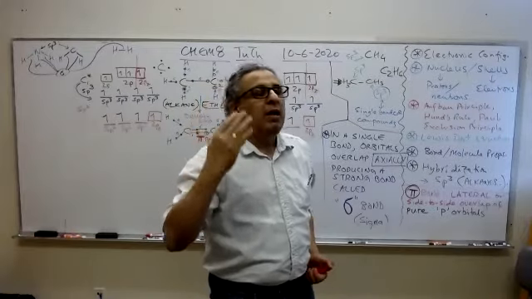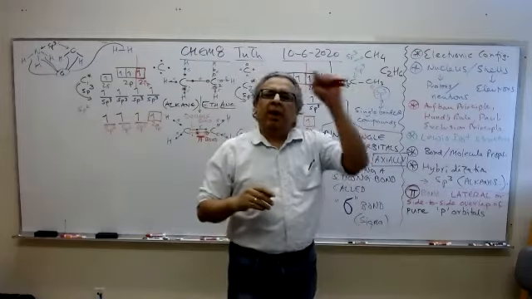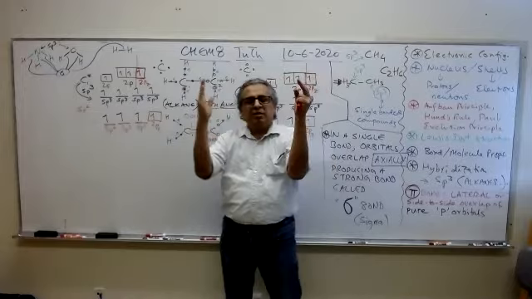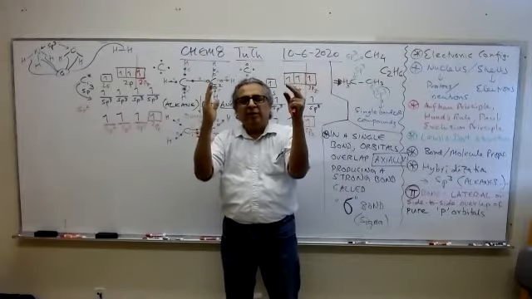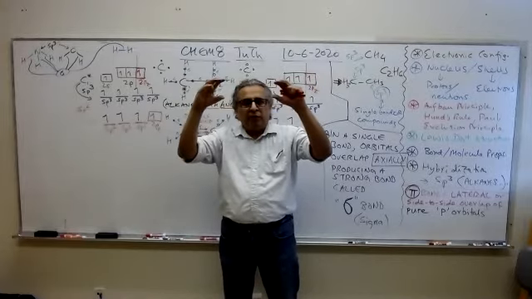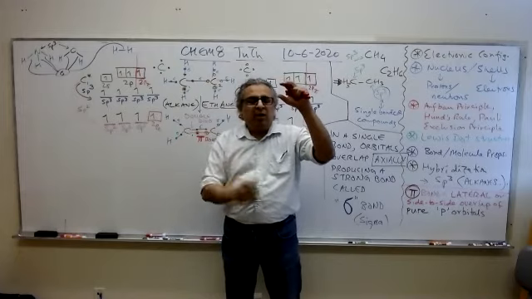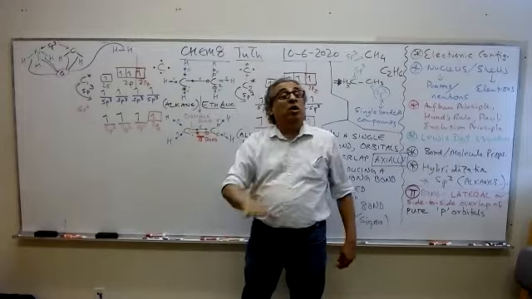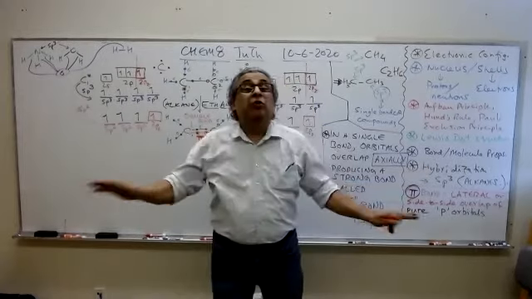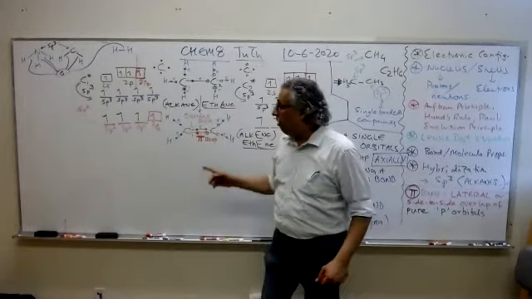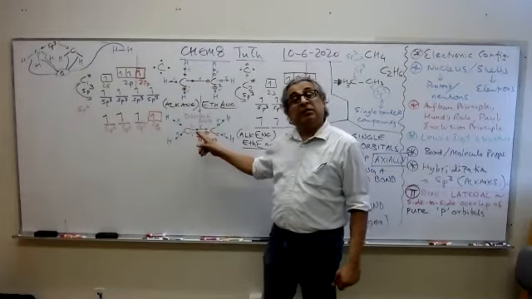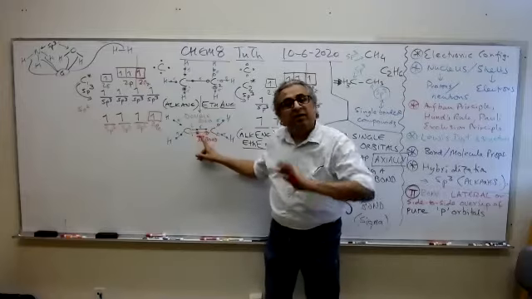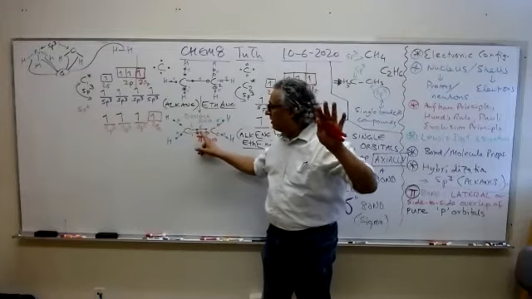Don't try to build an imaginary model in your brain that, oh, the black bond is the sigma bond, and then the two p orbitals are doing this lateral overlapping, so we have an overlap on top and an overlap at the bottom along the z-axis, so that must be 1 and that must be 1. No, the sigma bond has nothing to do with the pi bond. The sigma bond is made from two sp2 orbitals. Axial overlap, that's a pretty darn good bond. This is a completely different story. This guy has nothing to do with that bond.